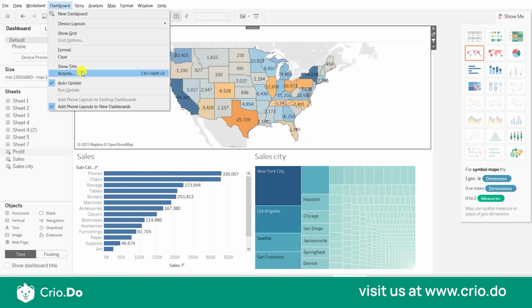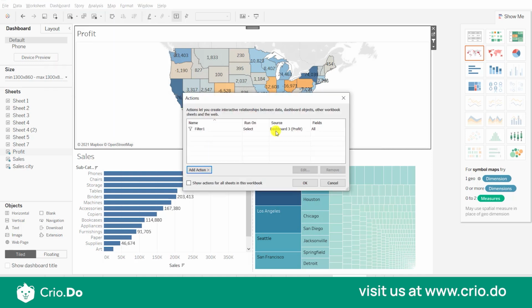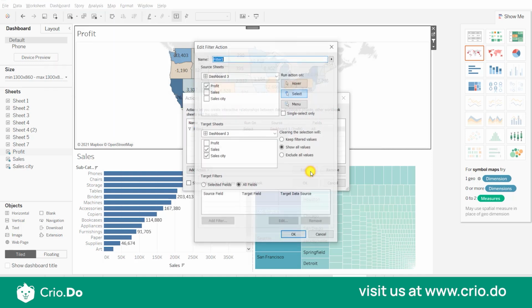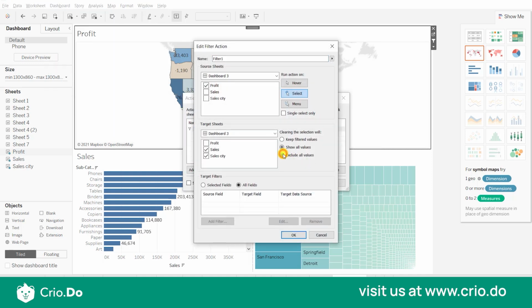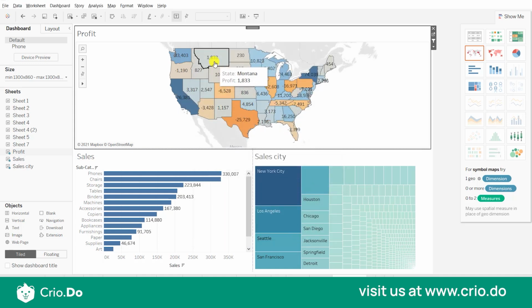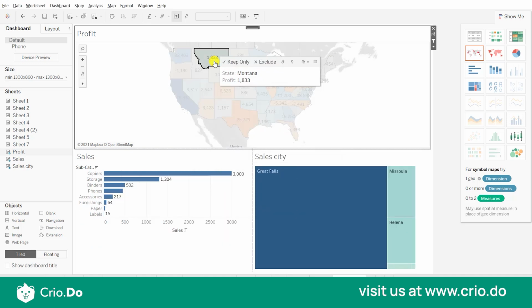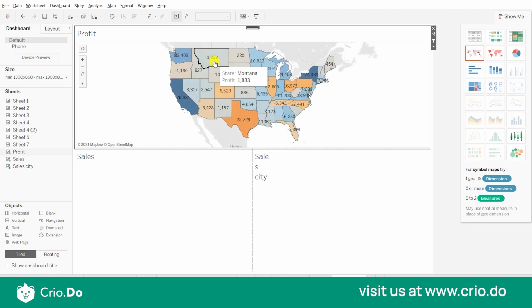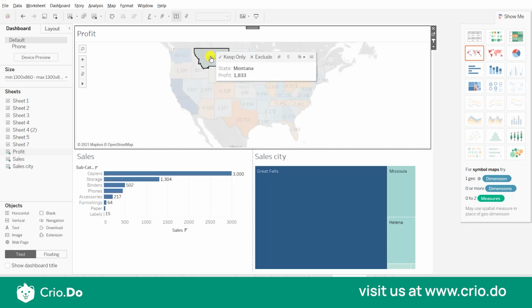Then how will exclude values work? Click on exclude and click on OK. Click on something. So this one will exclude everything. It will not show anything at all. If you click somewhere else, it will not show anything.